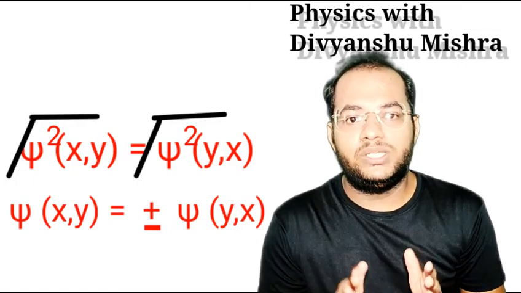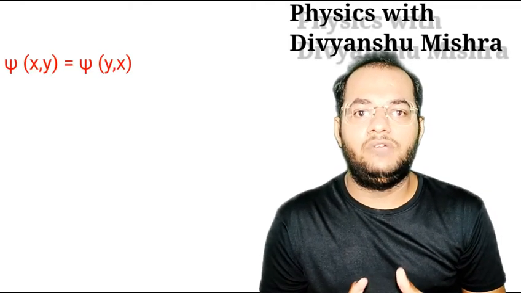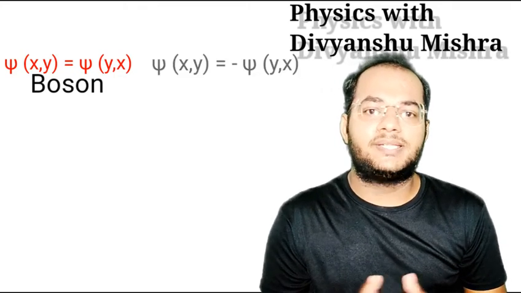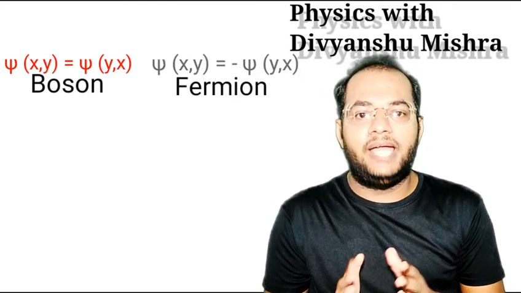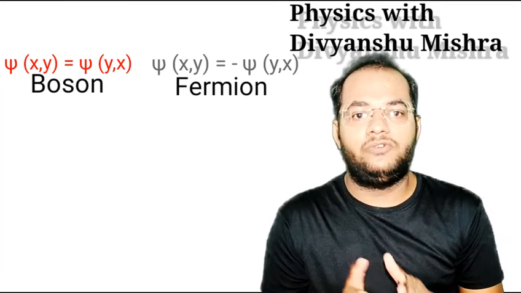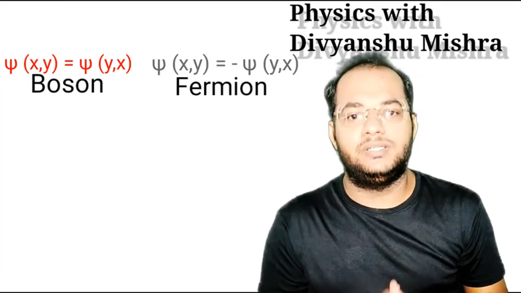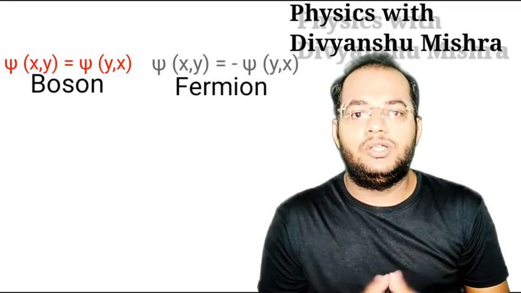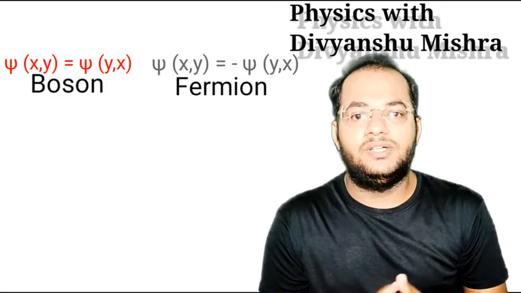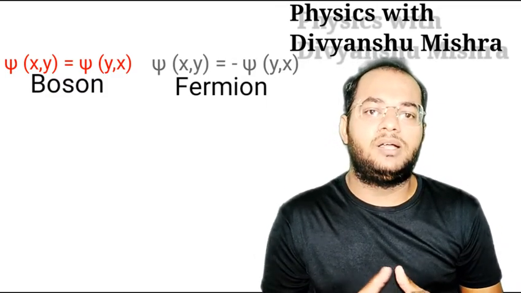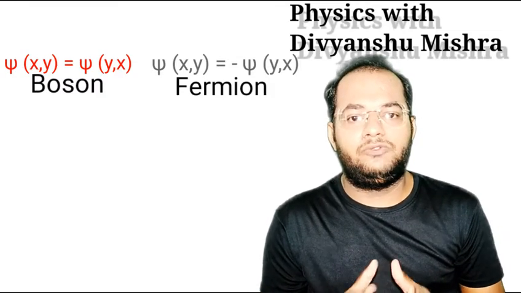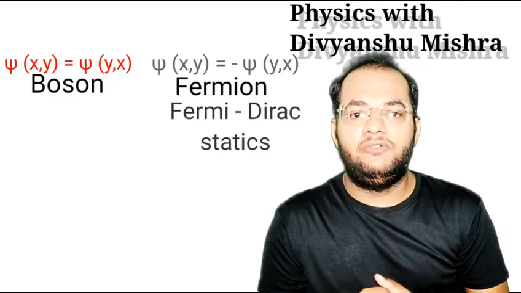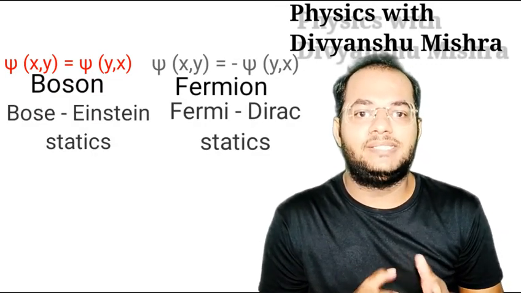Then we can break this equation into two parts. Any particle whose wave function behaves like the plus sign is called a boson, and any particle whose wave function behaves like the minus sign is called a fermion. So identical particles separate out differently because of antisymmetric and symmetric wave functions. The ones dictated by an antisymmetric wave function are called fermions and have Fermi energy, while the ones dictated by a symmetric wave function are called bosons. Fermions obey Pauli's exclusion principle and Fermi-Dirac statistics, whereas bosons obey Bose-Einstein statistics.